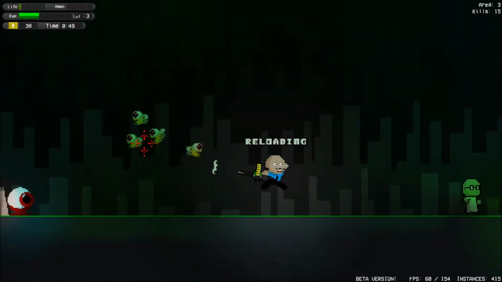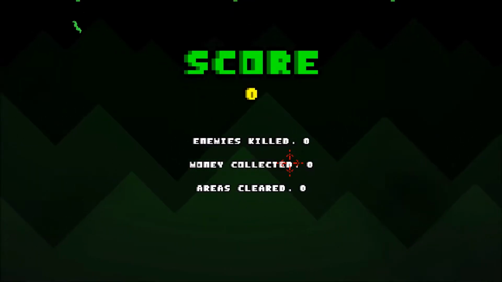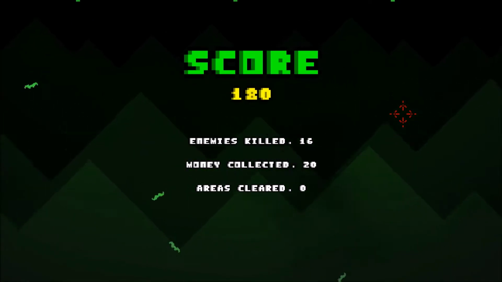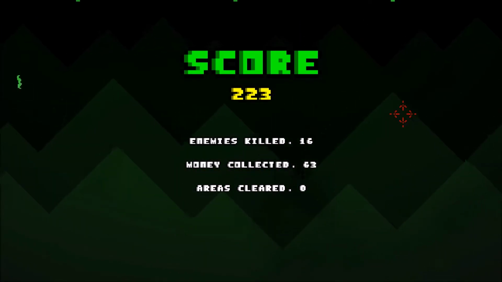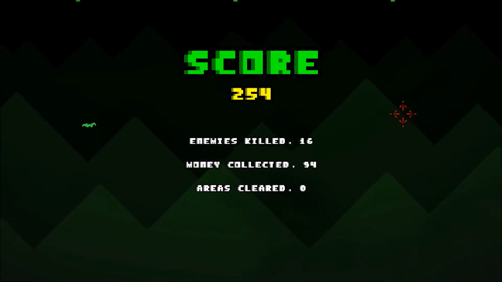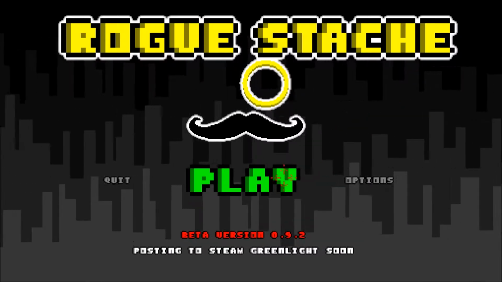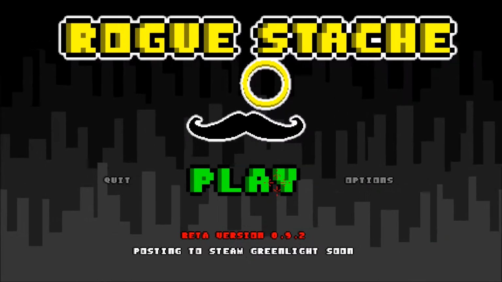Whoa, whoa, whoa. Okay, then. I don't know what that was. I died. Okay, my score. Enemies killed 16. Money collected 94. Areas cleared 2. Okay. Wow. Okay, so that was like 0 to 100.